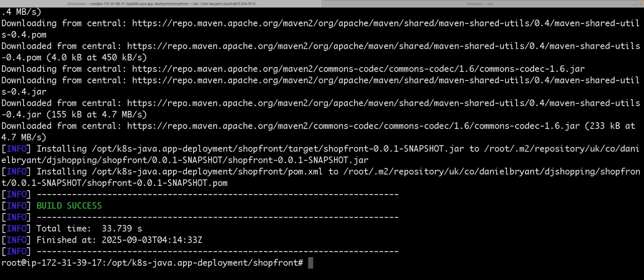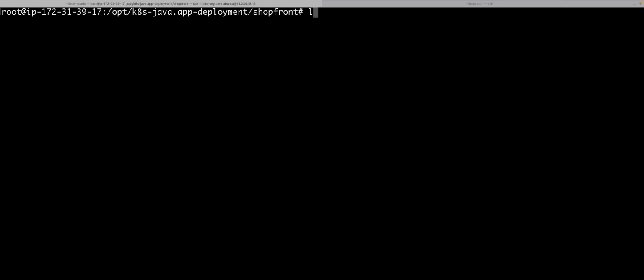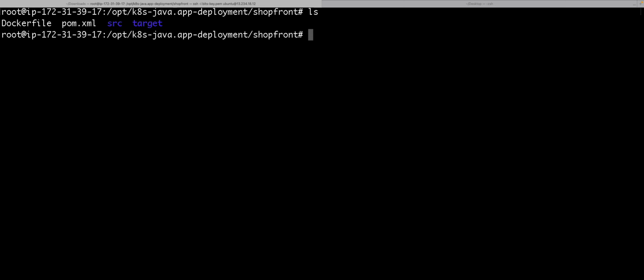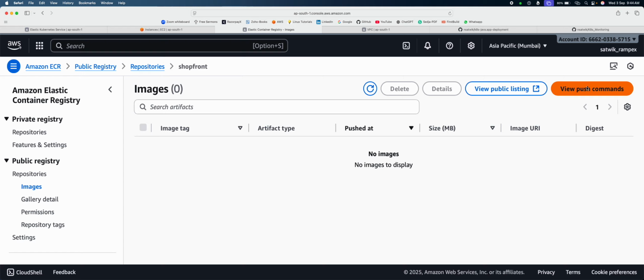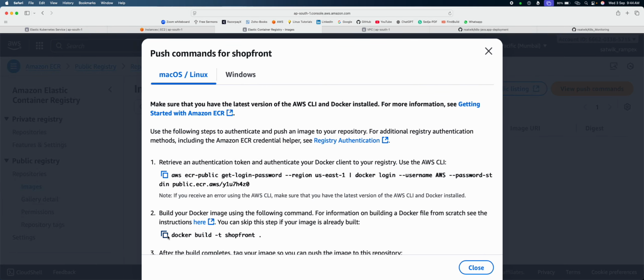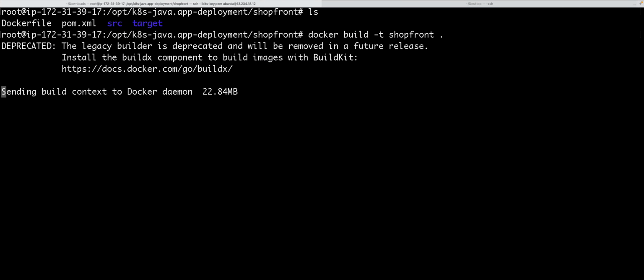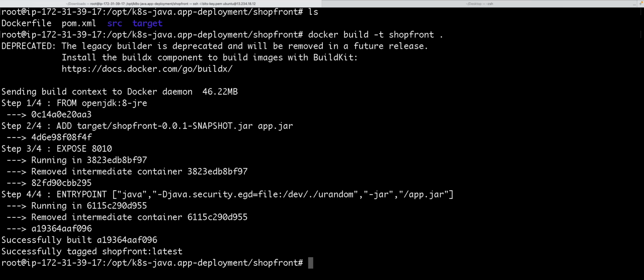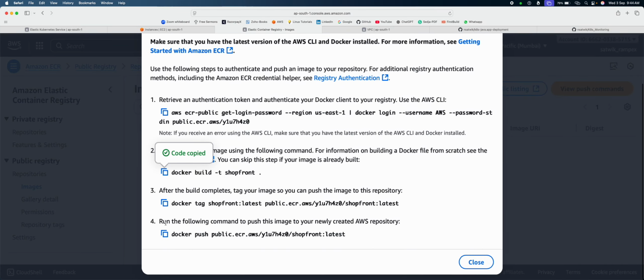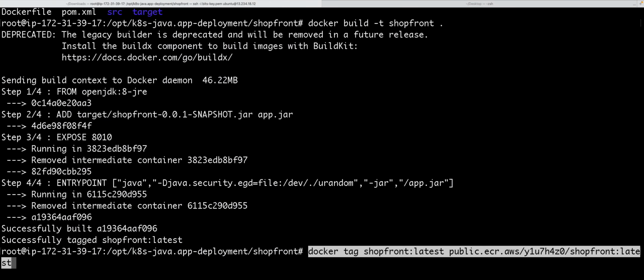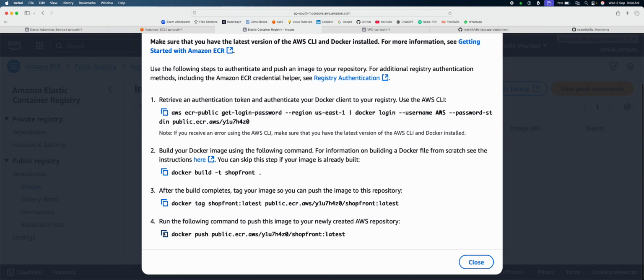So this is also build success, and we have a Docker file. Let's build an image. Next, create a Docker tag and push the tag.